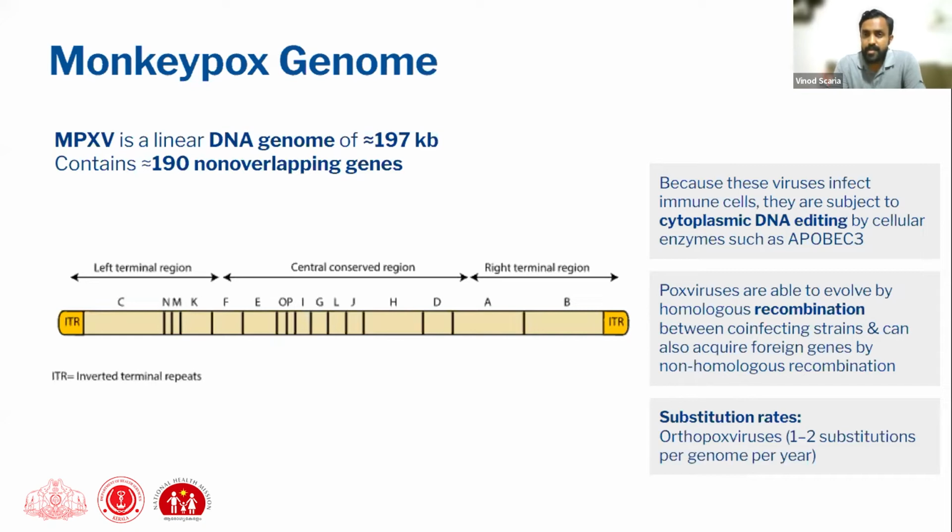And the genomes of pox viruses suggest that it is a very low rate of mutation, as I suggested before, being a DNA virus. And this is estimated to be approximately 1 to 2 substitutions per genome per year. And that's a really, really small number of genetic mutations that a typical pox virus can accumulate over years.